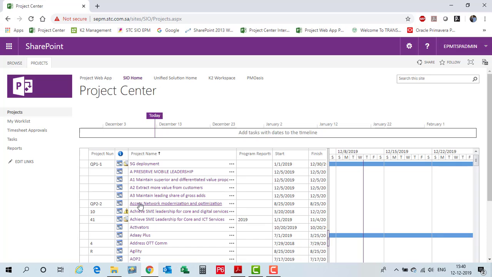Once we create the project, it comes up in the project center.